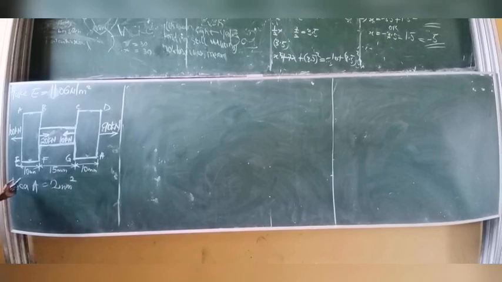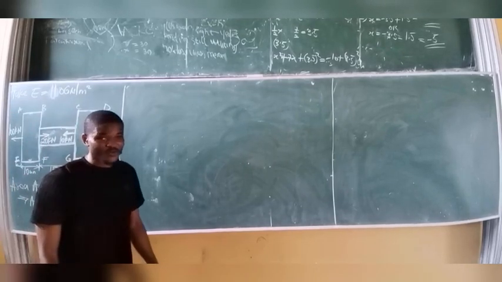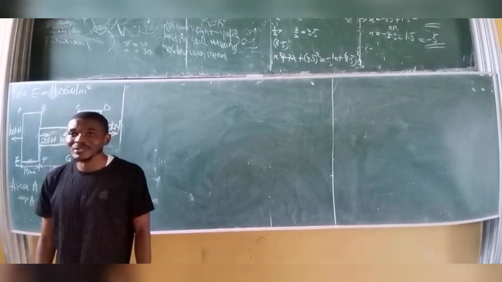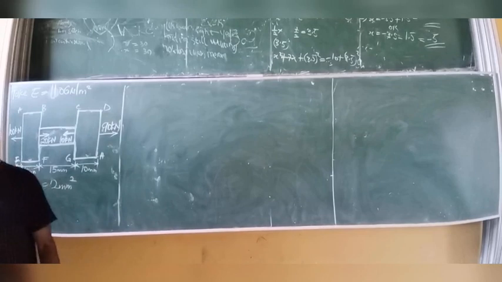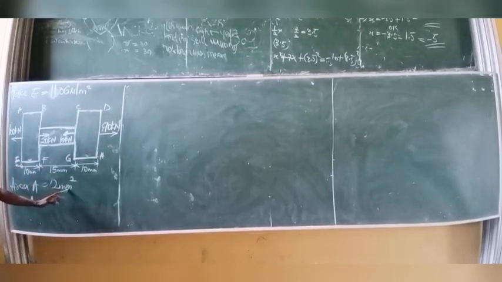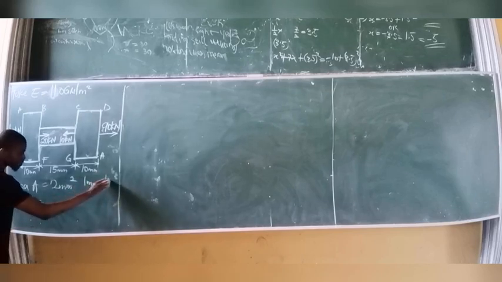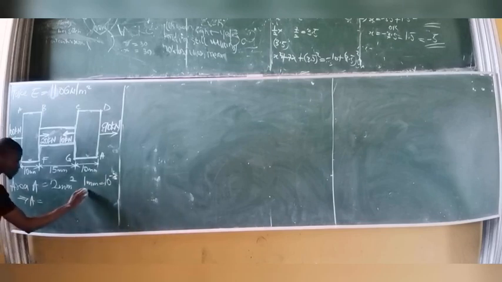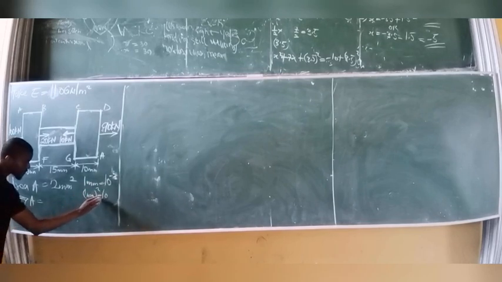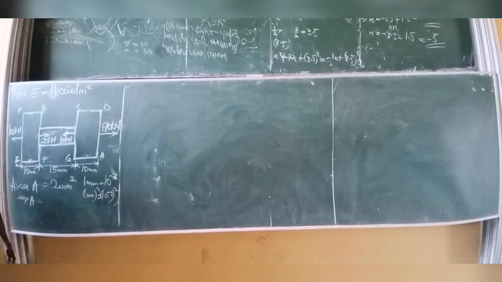And of course, you have to convert millimeter to meter. To convert this to meter, what will you have? 10 to the power of -6, not power 6. Please take note. I wanted to see those that will fail it. Somebody is telling me 0.00. Please, this is millimeter squared. Normally it is meter squared, and 1 millimeter gives us 10 to the power of -3. So 1 millimeter squared is simply 10 to the power of -3 all squared, which gives us 10 to the power of -6. So 2 millimeter squared is simply 2 by 10 to the power of -6 meter squared. This becomes the area of the surface.